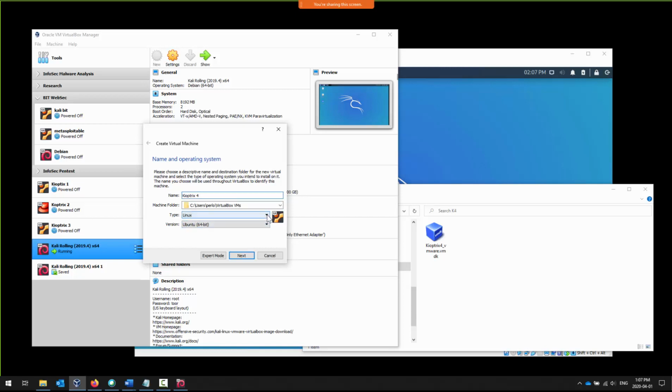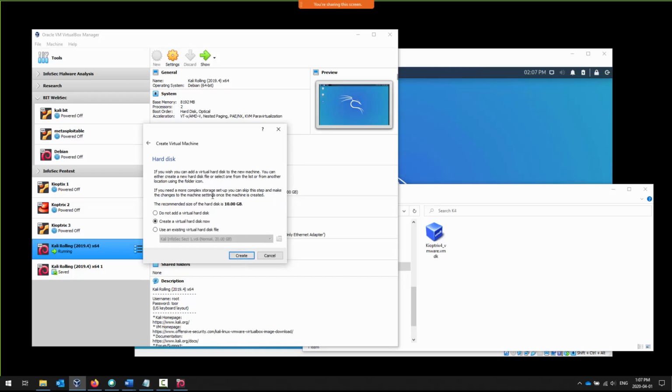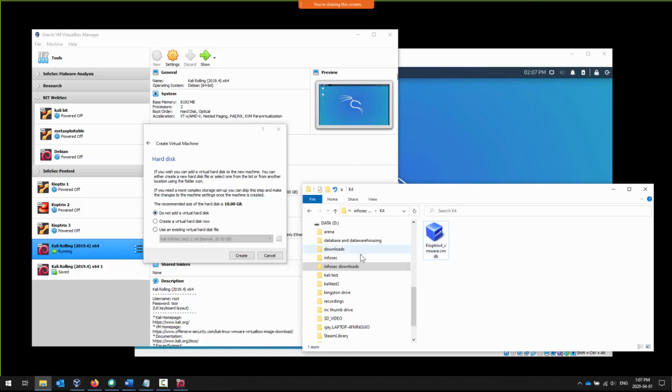That's just to make my choices. You can also, of course, select Linux and 64-bit Ubuntu from those drop-down lists. I don't care. Because it is Ubuntu, 1 gig of memory is sufficient. We will click Next, and it's on this screen where you have to ensure that you say, do not select a disk, because we have our disk right here.